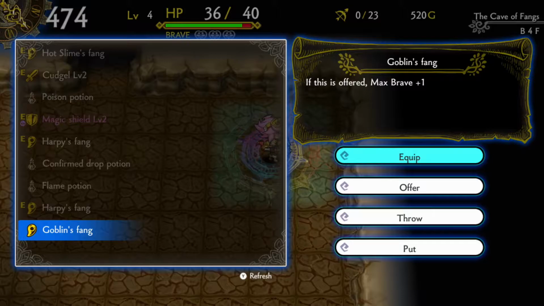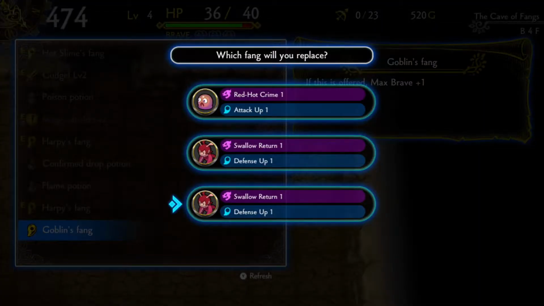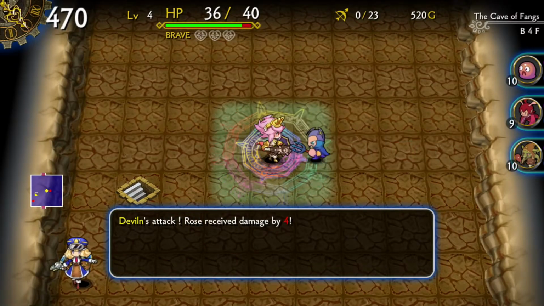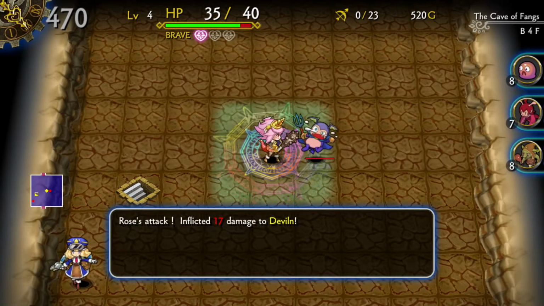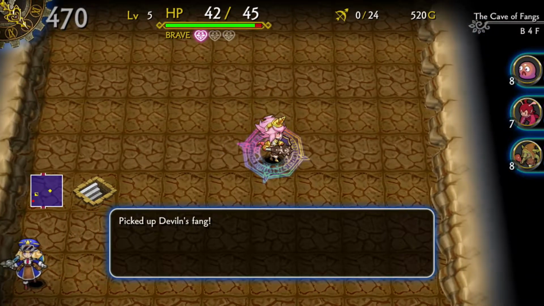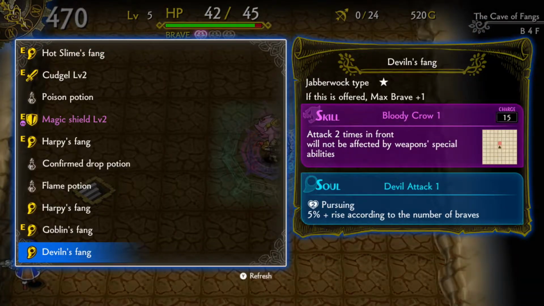I mean, we might as well have the goblin fang, so I'll trade out one of the harpies. There you go. Oh, I totally forgot you were there. The devilin fang is not that great. Yeah, bravery up is pretty good though, we'll take that.